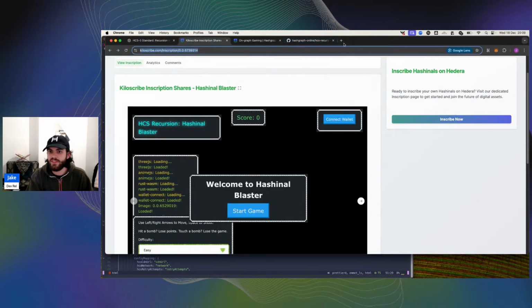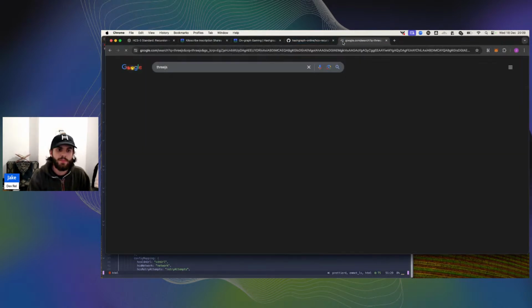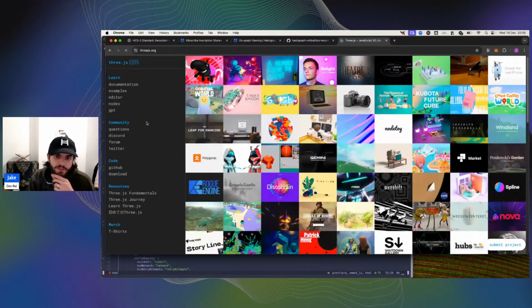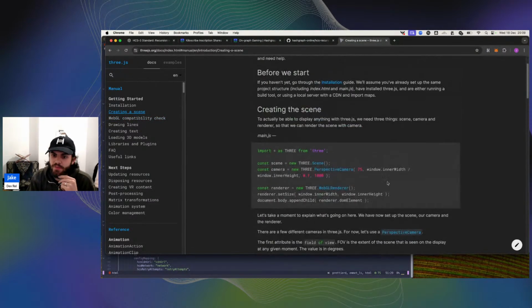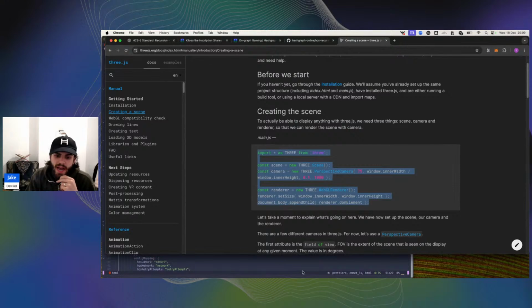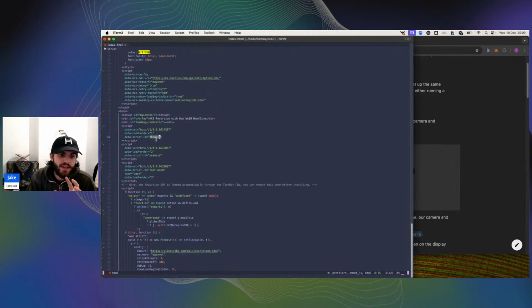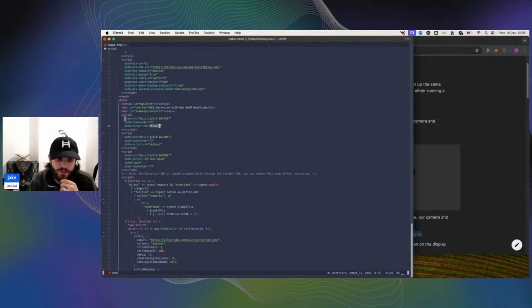3JS is, let's have a look at it and see what it says online, but it's basically a JavaScript 3D library. So yeah, it's pretty well documented. And what the team over at Tierbot have done is they've taken that JavaScript open source code, rather than it being hosted on the NPM registry, they've uploaded it onto Hedera Hashgraph, and now it's on the consensus service. And as you can see, we're saying, okay, well, that data source is this particular, this is just a topic ID.